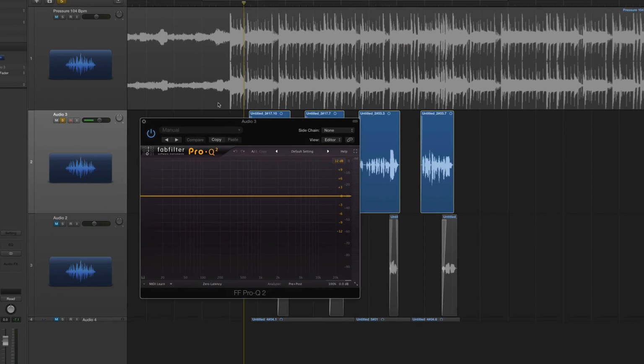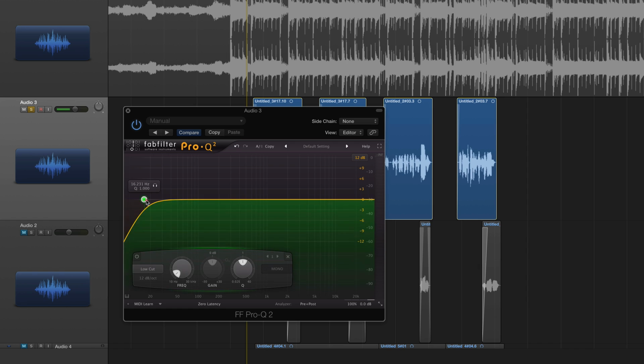And let's see, I'll just EQ this so I know when to cut out some lows. I'm going to make this quick because I could do a whole other tutorial on just EQ. So we'll just kind of move along here. Let's see what this sounds like just to cut.